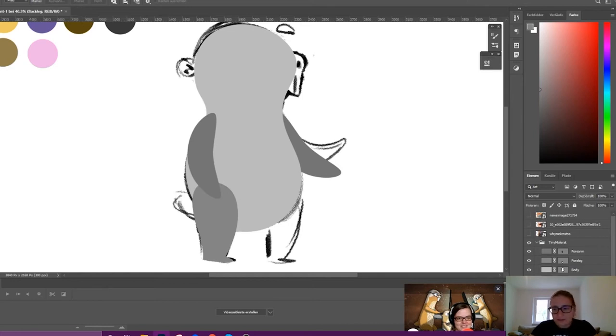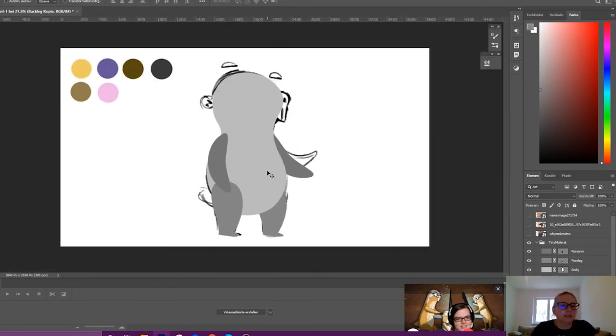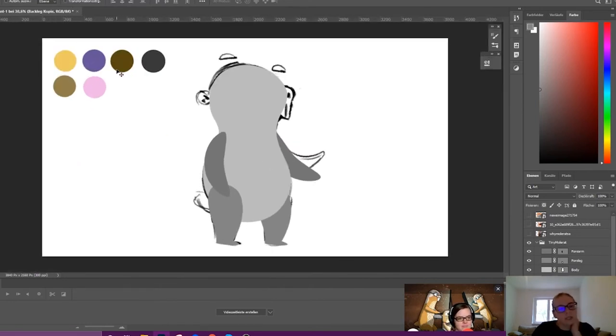Also, right now you're working in gray values, but I saw you had already picked colors. Kerstin asked a very good question. We already have a color scheme for the mole rats, which is actually just a very light brown and a darker brown, and also a couple of highlight colors, like the violet and rose colors. And I just put them beside me so I can always grab them.